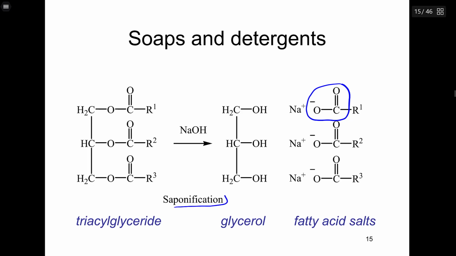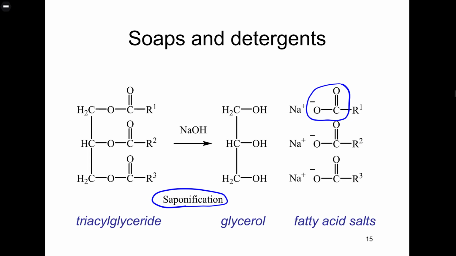And this is kind of a home thing you can do almost. You could take lye, which is usually sodium hydroxide, but occasionally you'll find things with potassium hydroxide in it. But with sodium hydroxide, you can take a fat like bacon grease and mix the sodium hydroxide into it, and what you end up with is these fatty acid salts.